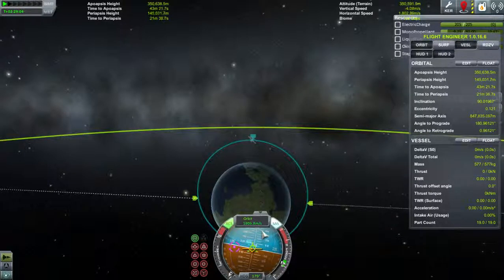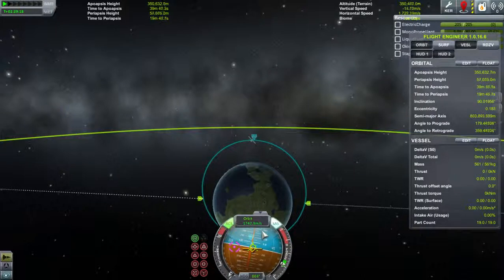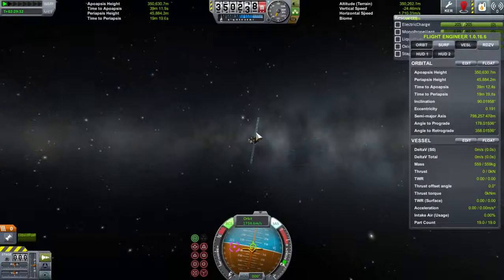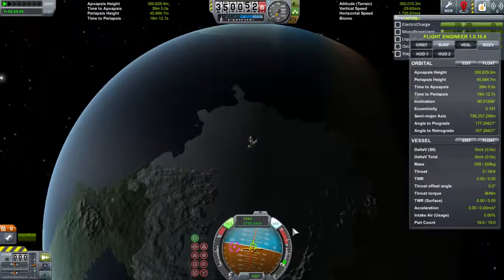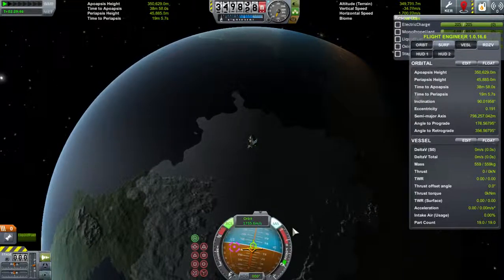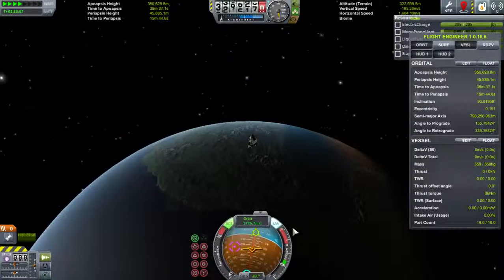We may or may not have enough fuel to get back down. But that'll be okay, actually, because I do want to show off. If we get to, let's say, a periapsis of 45, we have the question of what may happen. Now, I cannot put these guys back in, unfortunately, but that means they may get ripped off in the process of re-entering. But this is a lot higher than the 20 kilometers that we re-entered at last time.